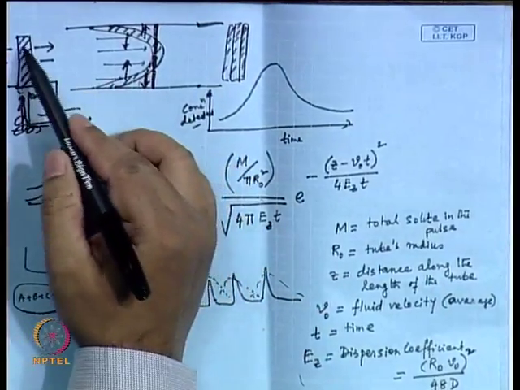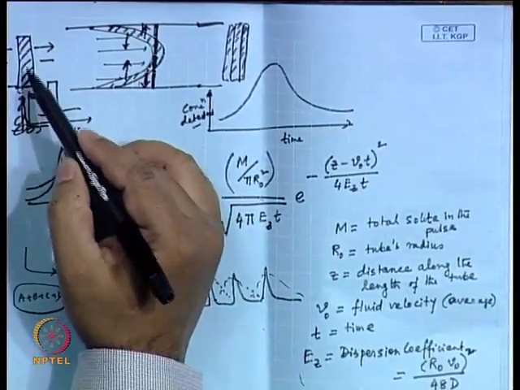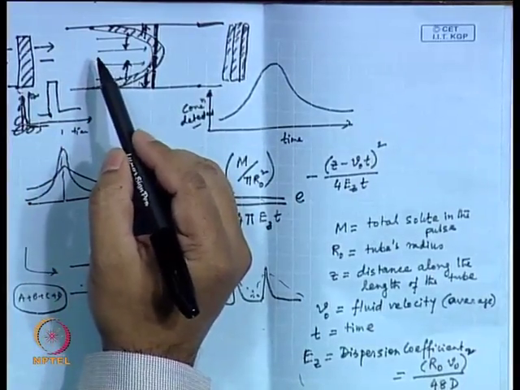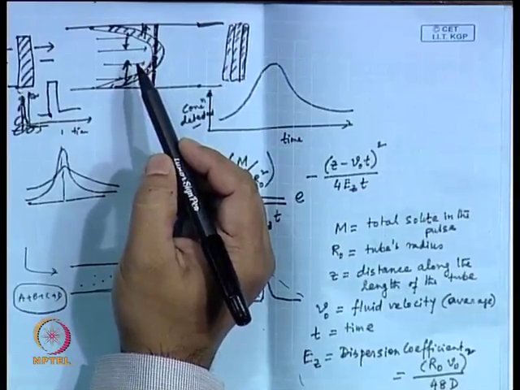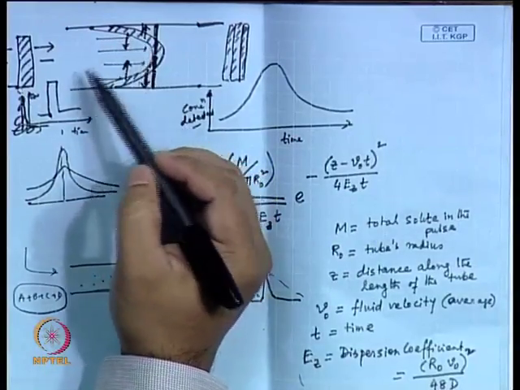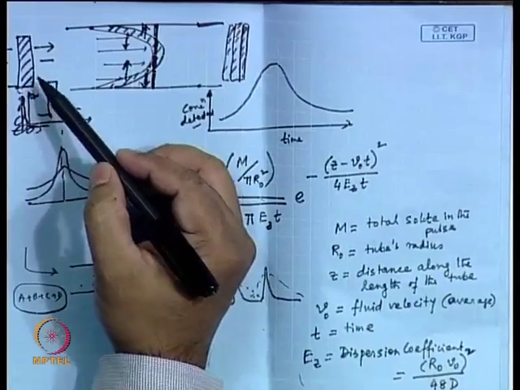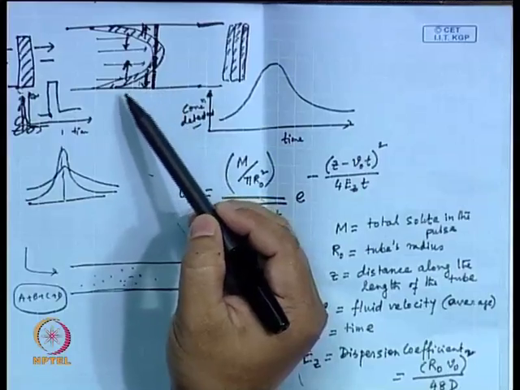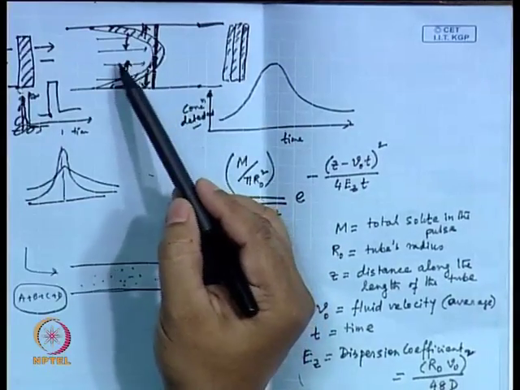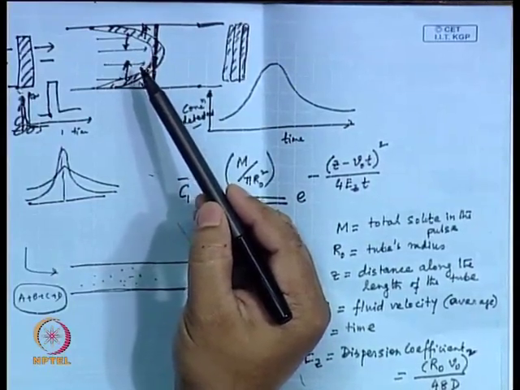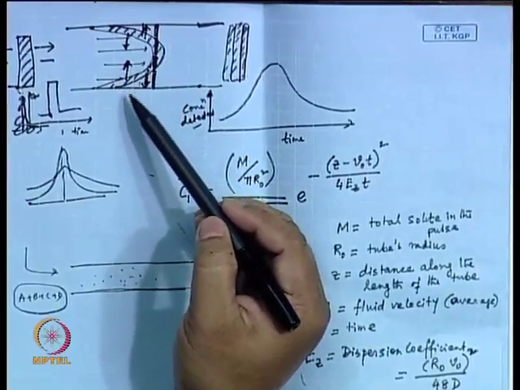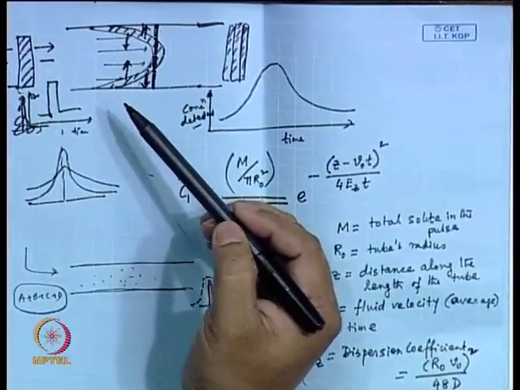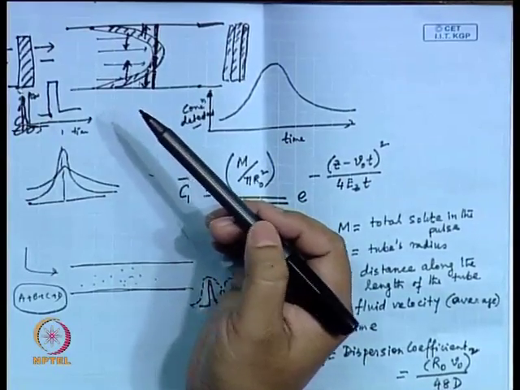We have discussed a slug or a pulse that is going into the tube through which laminar flow is taking place. That means there is a parabolic velocity distribution already developed and you are introducing a small slug. What we studied at that time is the deformation of the slug because of this parabolic velocity distribution, because the central portion of the tube would be flowing faster, with a higher velocity, whereas the layer adjacent to the wall would be moving at a slower rate, and at the wall the velocity is 0.